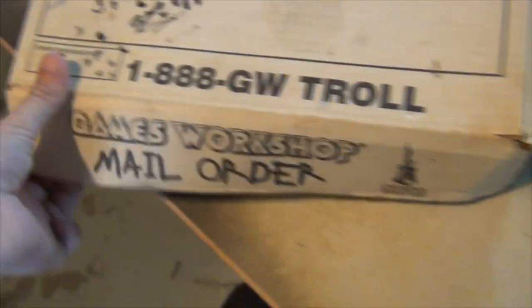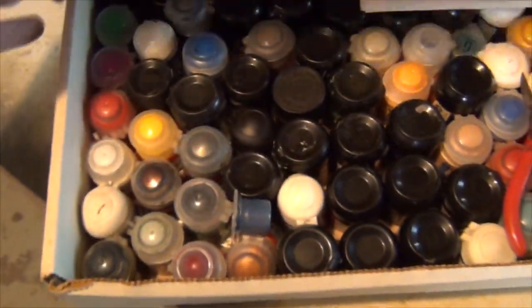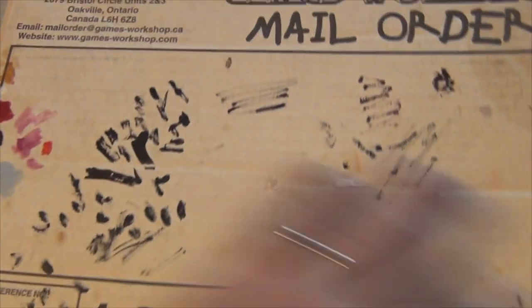It was a heavy box, I needed two hands to move it over. I believe this is my paint set. I'm going to have to go through all the paints and make sure that they're good or not and replace the ones that aren't. Next in here, we have the Space Hulk set. This box.